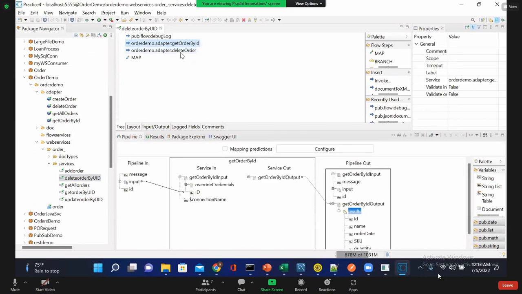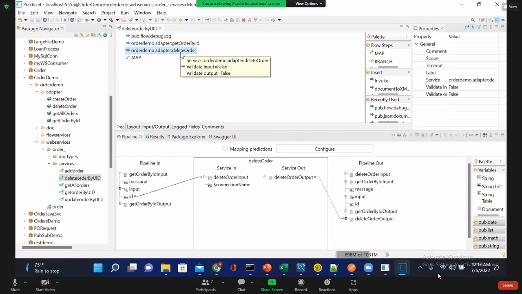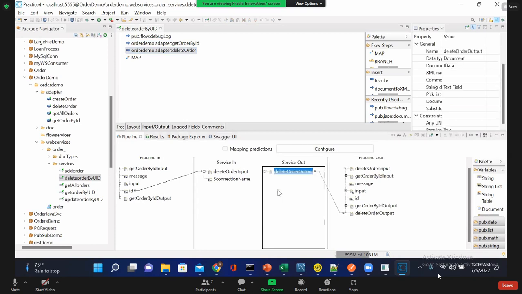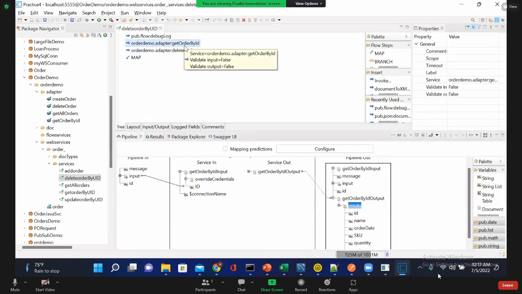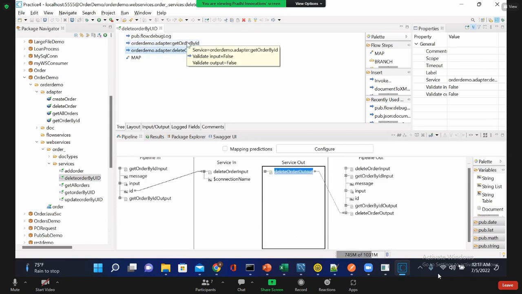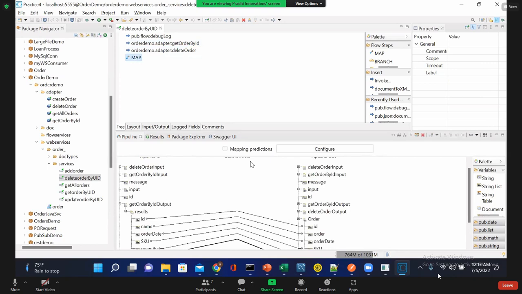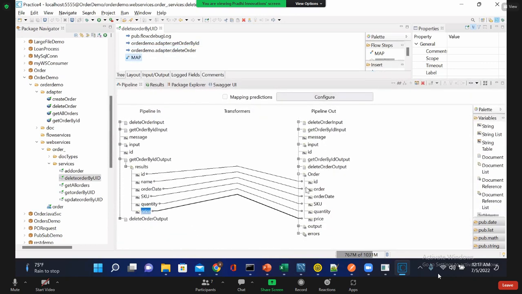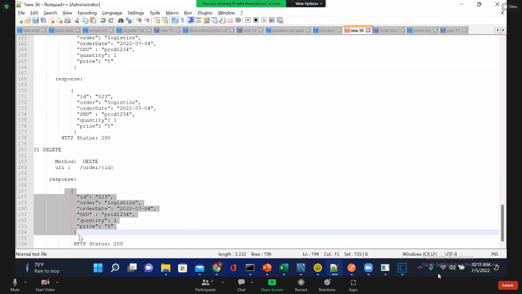Otherwise, if you directly delete it, the data is gone from the database, and the delete output will not give you the actual data which is in the database. So that's why I first call get order by ID, so that I have the data which is there in the database. Then I delete that record. I have the details, and I will map them in the response, so that I get this data as my output.